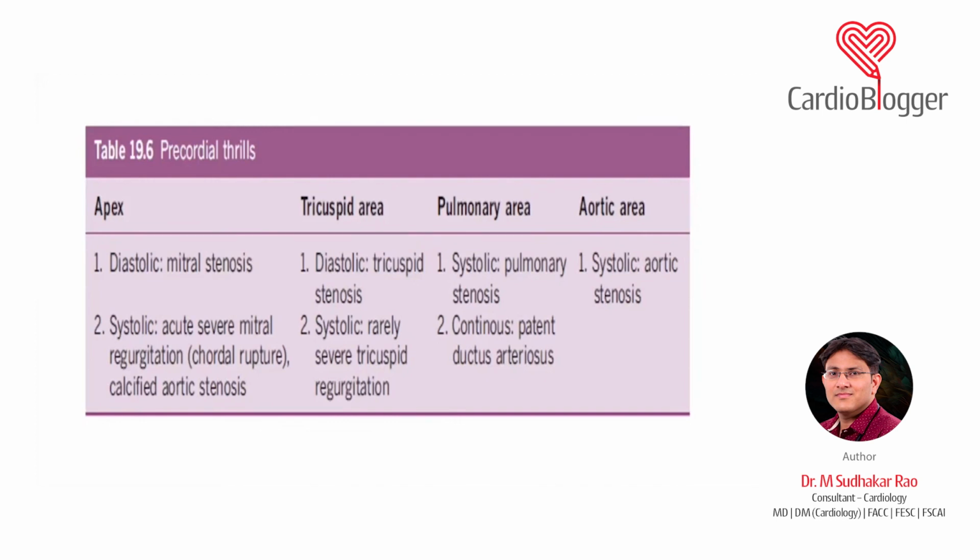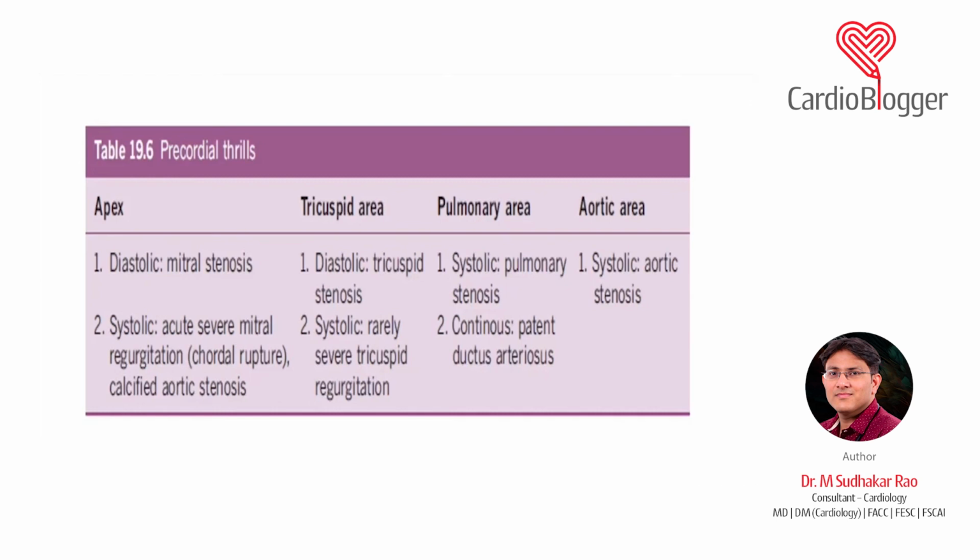In the tricuspid area, the most common thrill to get is a diastolic thrill of tricuspid stenosis, and the diastolic thrill of tricuspid stenosis correlates in JVP with a prominent A wave. So a prominent A wave correlates with the diastolic thrill, and you should get absent Y descent in all such cases. So a prominent A wave, absent Y descent, a diastolic thrill, and a flow murmur across the tricuspid area are important findings of tricuspid stenosis. A systolic thrill of tricuspid regurgitation is very rare, though.